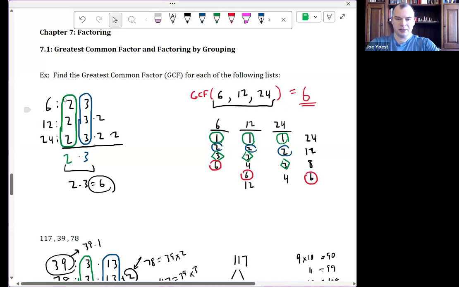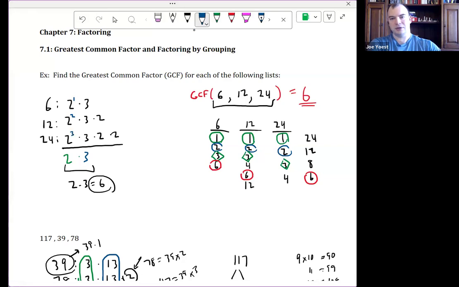Let me see if I can just get rid of these circles. I could have done that up here and chosen to write 2 to the first times 3, 2 to the second times 3, and 2 to the third times 3, and not had these 2's over here. And then when I say, okay, in my 3's column, everything is just 3 to the first, so I have 3 to the first. In my 2's column, I have 2 to the smallest power of 1, 2, and 3. That's just 2 to the first. Hey, that still works, right? This is just a more concise way of doing the method that I was doing before.